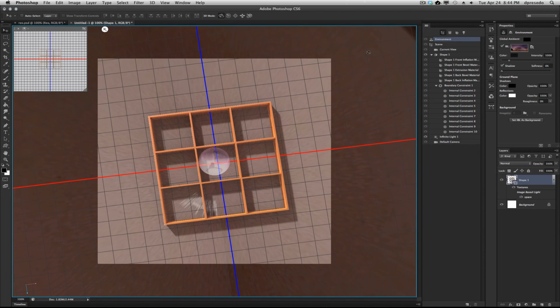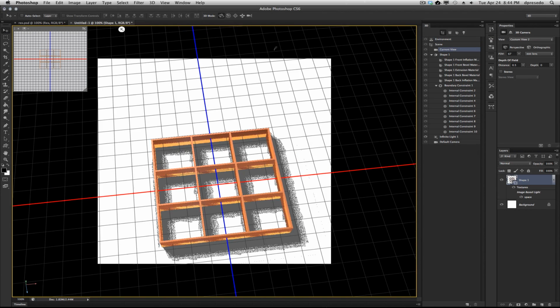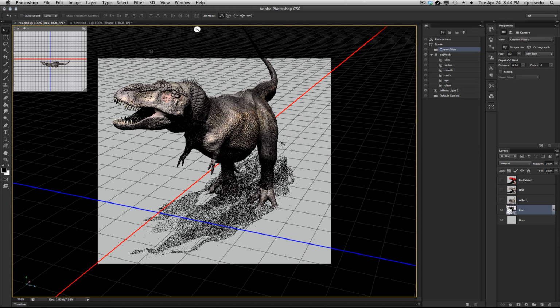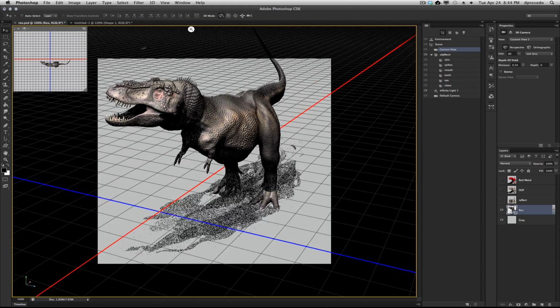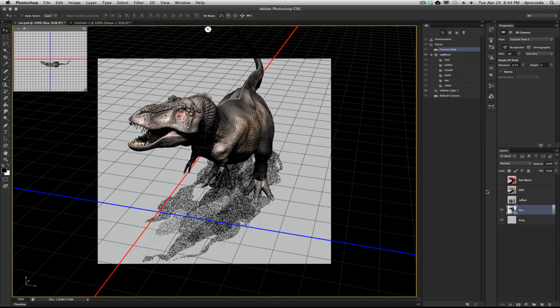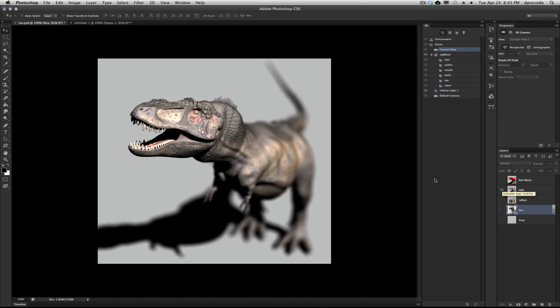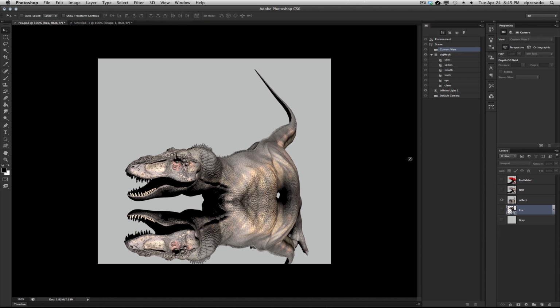Wait, just one more thing. Let's click over here. Yeah, look at that. That's kind of boring. But here's something I was working on earlier, playing around with the DAZ 3D model of a T-Rex. I came up with some interesting renders, one with a kind of metallic red texture, another with depth of field, creating sharpness around his eye. It could be reflective. You can do some really crazy stuff with ray trace. So now go out there and make something neat.